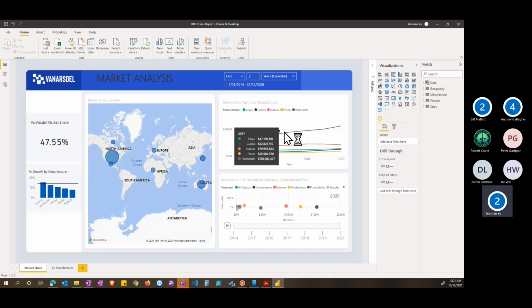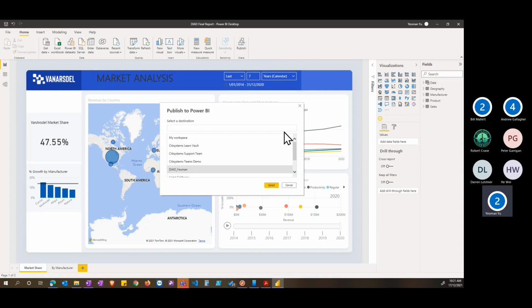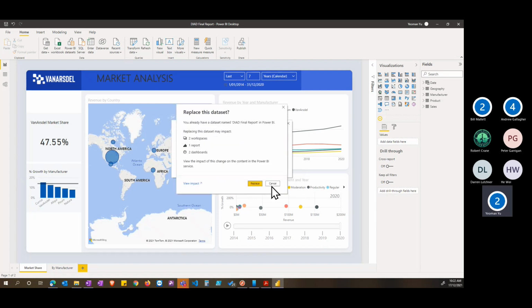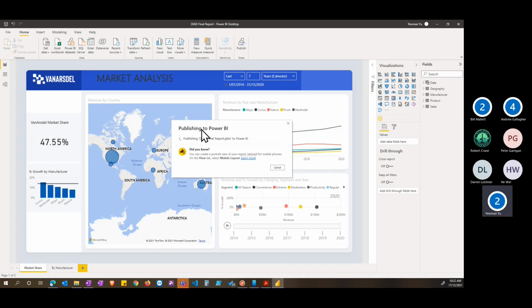Typically what Power BI does is it wants to publish into what we call the Power BI service, which is in the cloud as part of your Microsoft 365 business subscriptions. So I've already created a workspace here, and I'll show you how to do that in a minute. I select the one that I pre-created and hit select. It tells me I've already done this before, so I'm just going to replace it with maybe more updated data that I have.